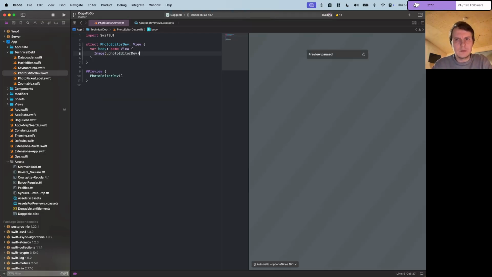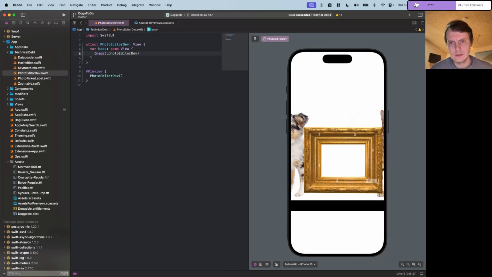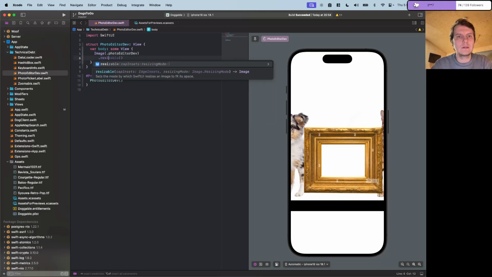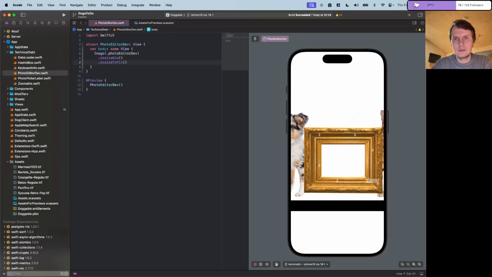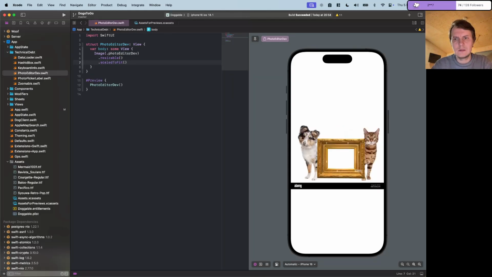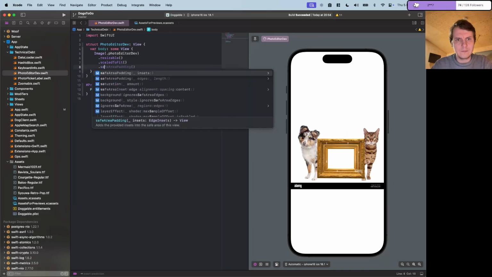Let's see if this builds. I would love if this would work. Perfect. And we say resizable, scale to fit. Okay.